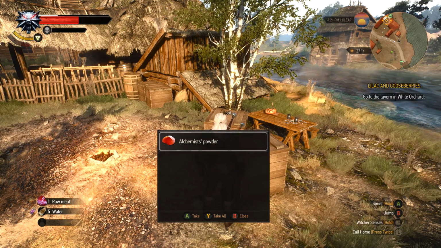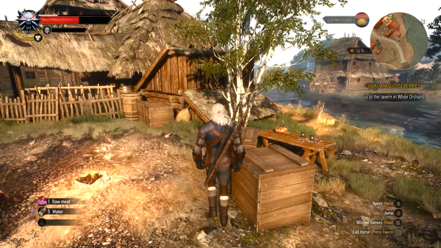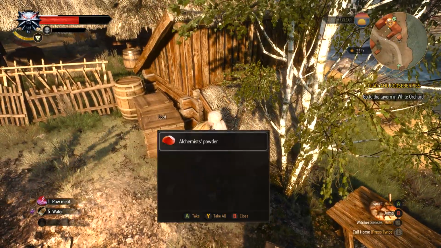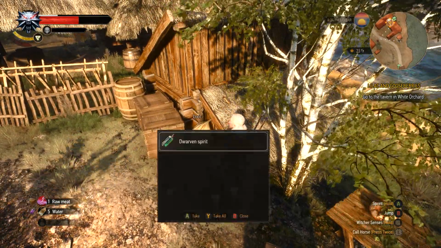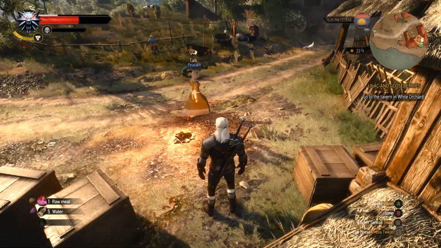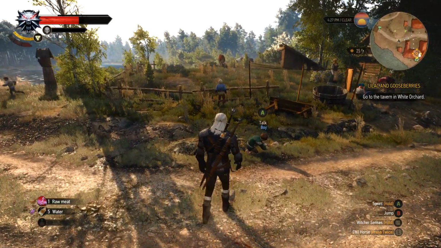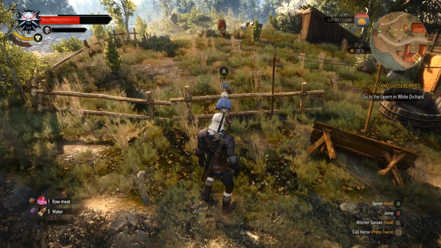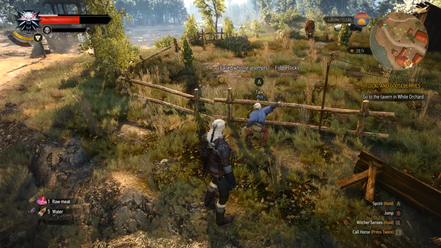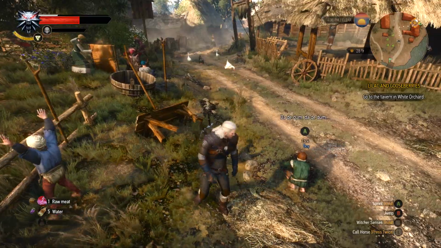Wait, is this stealing? What about, I kind of want that loaf of bread. It's somebody's bread. Look at that kid dancing by the fence over there. He's so excited about those cows. Yeah, cows! Yeah, learning to whistle's tough.